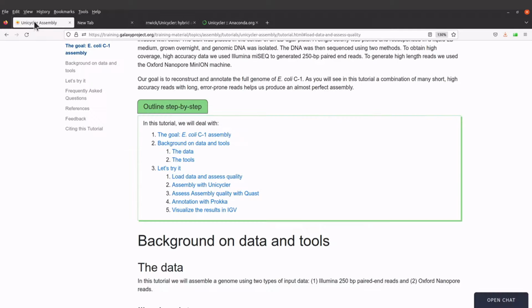Now the data we used was E. coli sequence data. Okay, so that means that we are dealing with a bacterial sequence. So if I deal with bacterial sequence, then after genome assembly, you can perform a number of activities. You can assess the assembly quality using tools like Quast. You can also perform genome annotation using tools like Prokka, RAST, PGAP, etc. You can also visualize the results using tools like IGV and then Bandage. And you can also call variants using tools like Snippy.